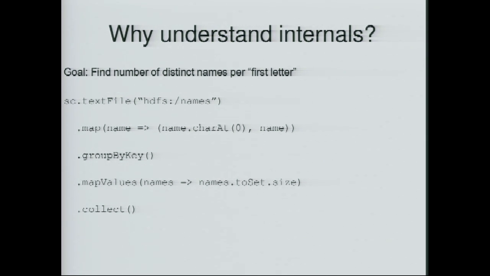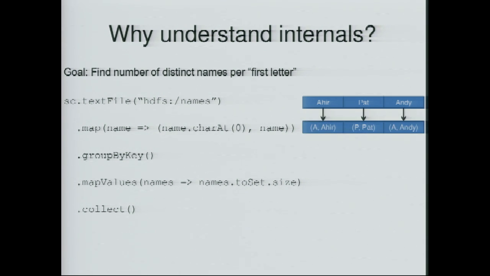And so this is going to be an example that we're going to use throughout the talk as a vehicle for understanding Spark. Let's just go through what this example is. The idea of this example is we have a bunch of names in HDFS, and we want to find the number of distinct names and group them by the first letter. Like how many distinct names in my data start with the letter A? All right, so just as an example, we have three names, let's say Ahir, Pat, and Andy.